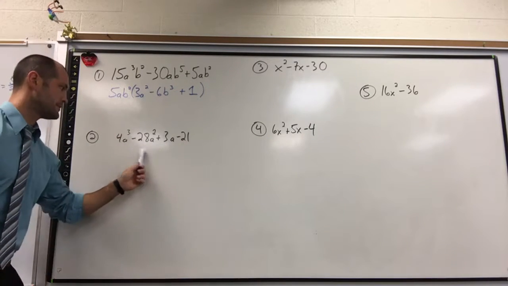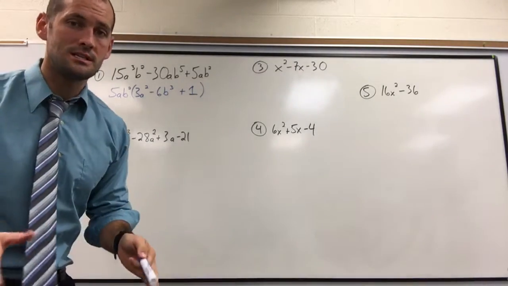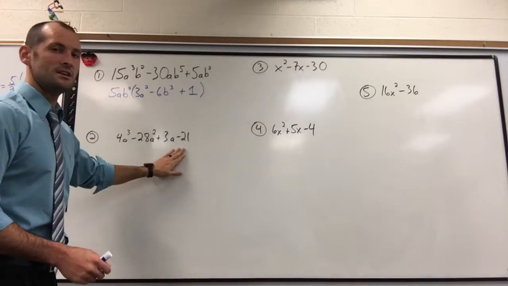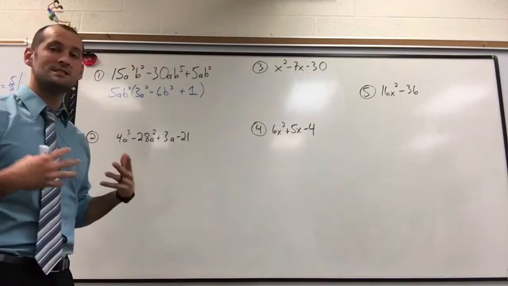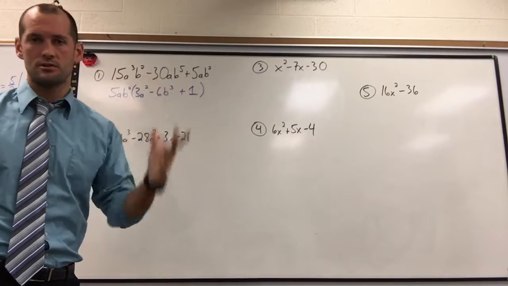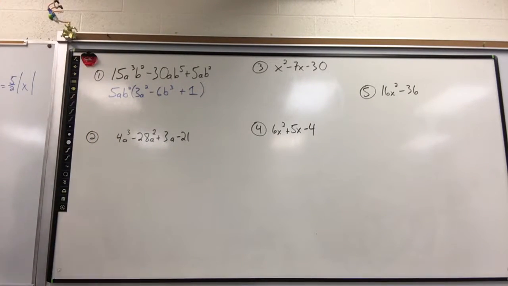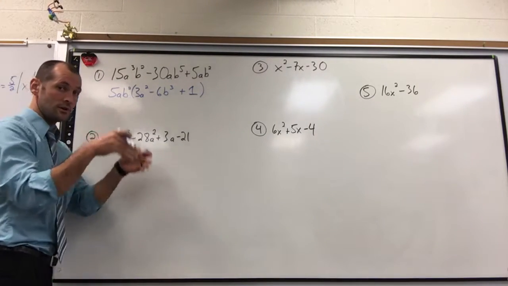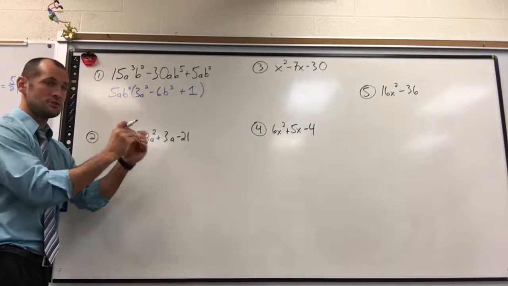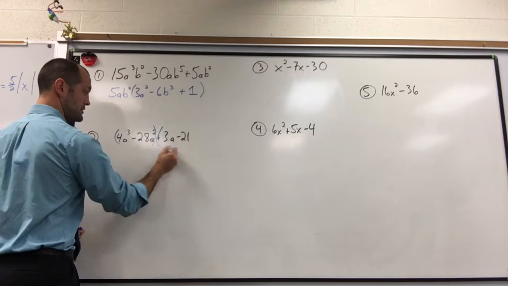Now, let's take a look at number 2. There's 4 terms. Now, I still look for the GCF. Now, when I say there's no GCF, what I mean is there's none greater than 1. 1 is always at least your smallest GCF that you can have. So there's no GCF greater than 1. When there's 4 terms, we go down the flow chart, GCF. Next, you talk about how many terms there are. If there's 4, we do our grouping method.